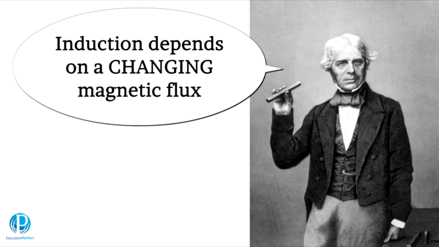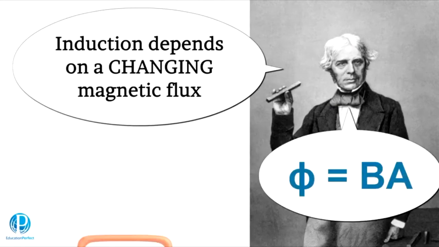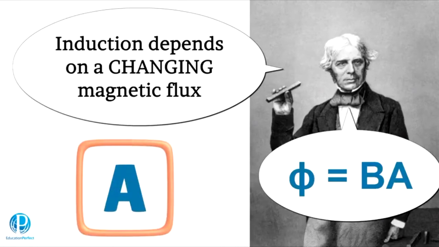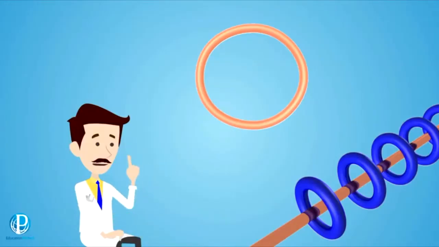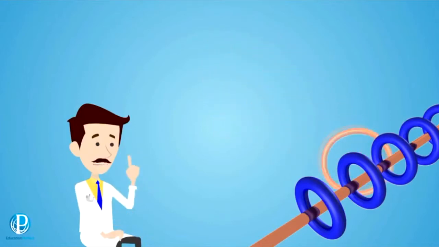Faraday saw this too, and he realized that an electric current was induced by a changing magnetic flux. Flux is given by the strength of the magnetic field multiplied by the area of the loop moving through it. In order to get a current inside the loop, the magnetic flux must change. This only happens when I stick the loop into the field or take it out.